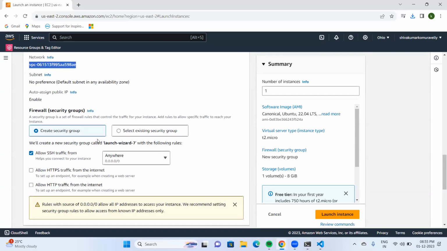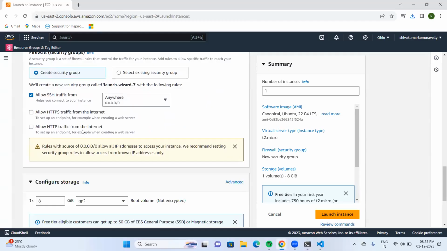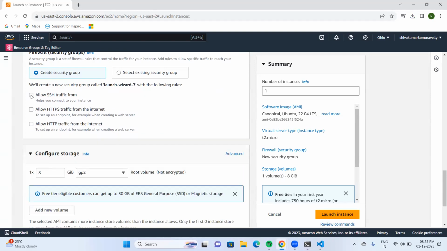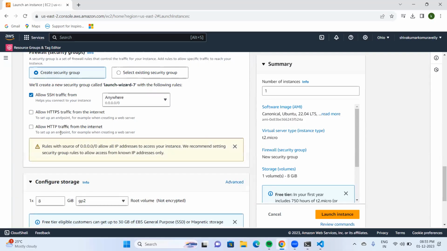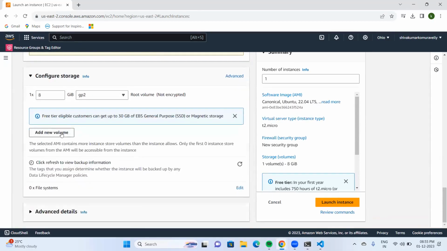And this is the security group section. In the security group section, we have to give firewall. Firewall is nothing but port numbers. Firewalls and security groups are all similar. Automatically, allow SSH traffic will be activated here. When you disable it, what happens? You are not able to log in to your virtual machine. Since you have to log in to your virtual machine once it is created, you have to open SSH. Okay, and click on launch instance.